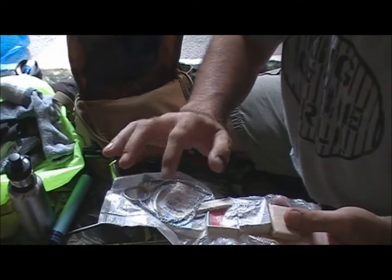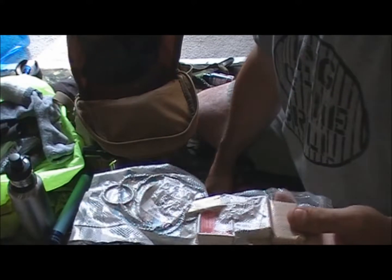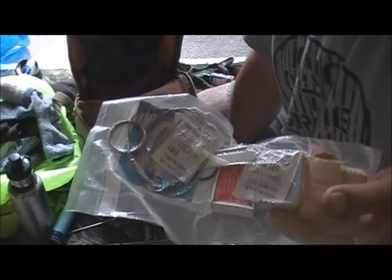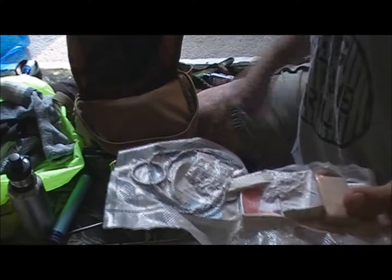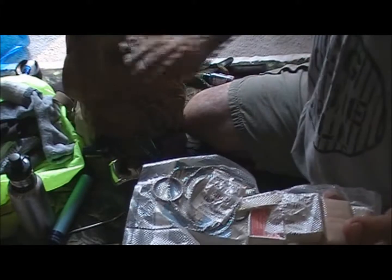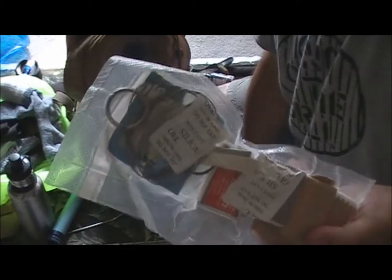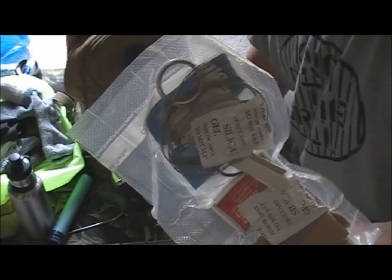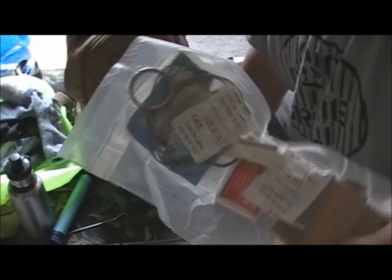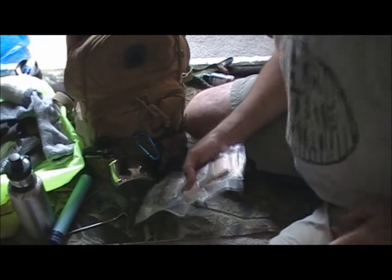Plus I've got a couple of fishing hooks, some braided stainless steel fishing leader, which can be used either for fishing or for trapping. I can make improvised snares using those, and the pliers from the multi-tool there. I can make improvised traps. But worst case scenario, for some reason I got to ditch the pack, I can grab this, throw it in the cargo pocket, back pocket, front pocket, whatever of my pants, and I have emergency supplies on me in addition to the pack that's usually in my pocket anyway.